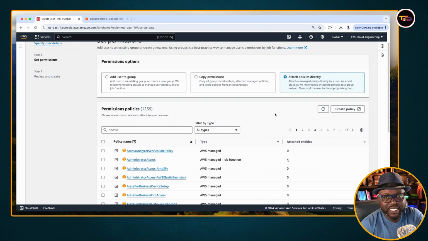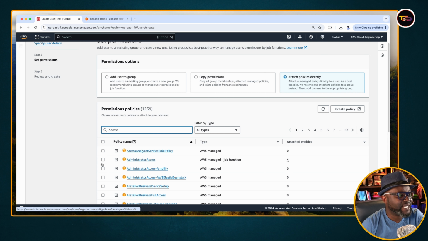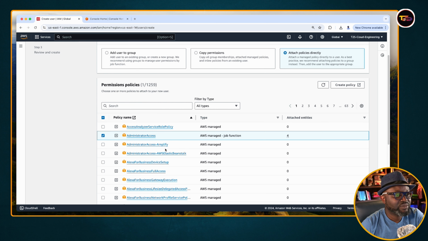One of the best practices is to create groups, because when you're dealing with like 5,000 users, it's easier to first create a group, assign policies to the group, and then add users as you go along to the appropriate groups. So in our case, we want to give this user administrative access. We want that.